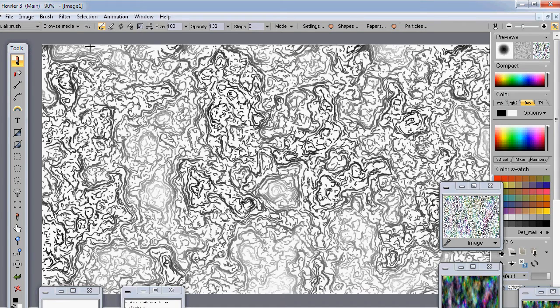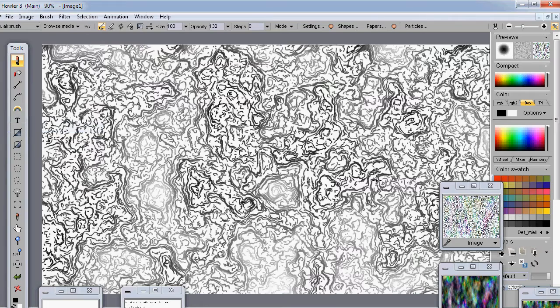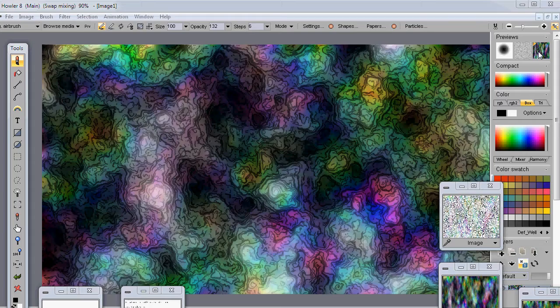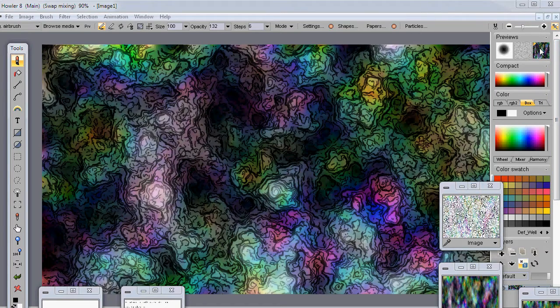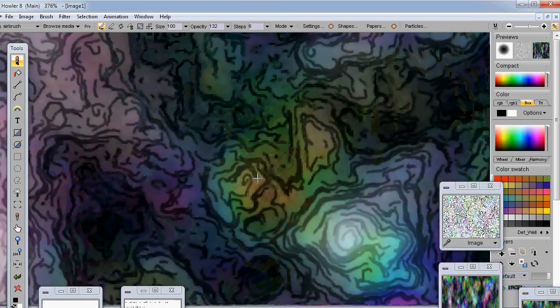So what you could do is copy this to the swap buffer. And there's a couple of other ways, but this is kind of a step-by-step. Copy the swap buffer, put this one back in, and now click up here to show them both together. Now this doesn't actually merge them, but if you want, you can do so. You right-click on this, and unfortunately it's off the capture area here, but you can see one option here is merge with swap. So it merges this into a single image. If you click this again, it might make it even darker and show it more, but this is good enough. So you now have a single image in which you get these outlines right on it.